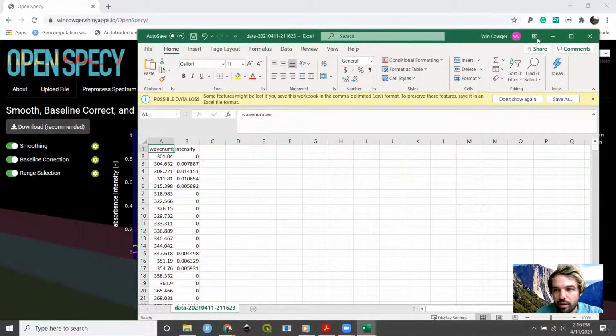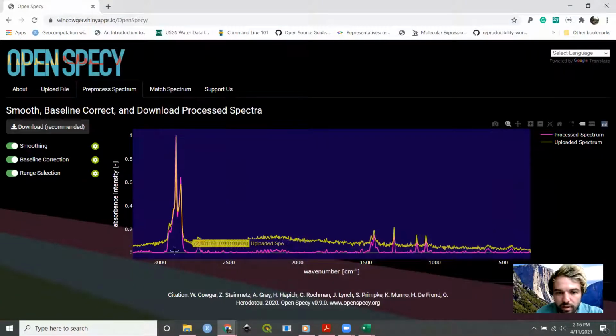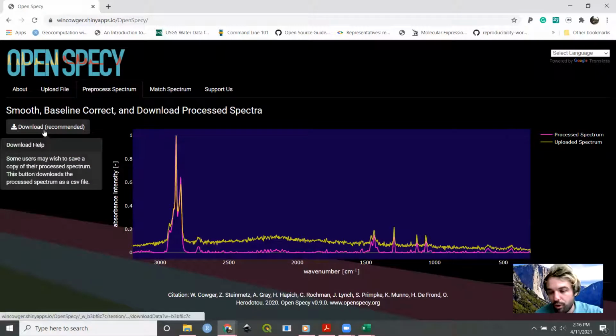This is the pink data set here, the processed data set. And so that'll help for your records just to know what the spectrum was that you fully processed. And also if you want to take it into another software to do identification, you can totally take this spectrum and do that there.